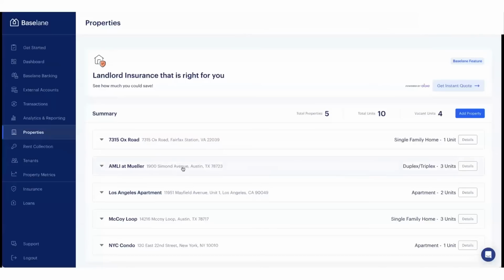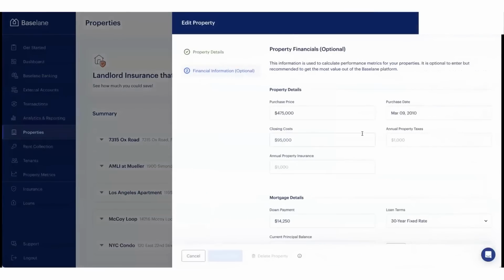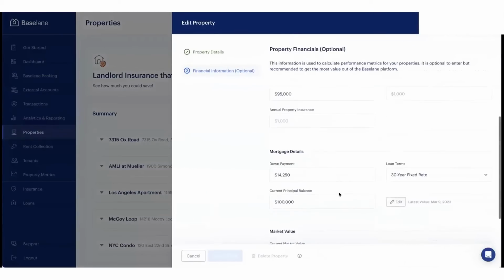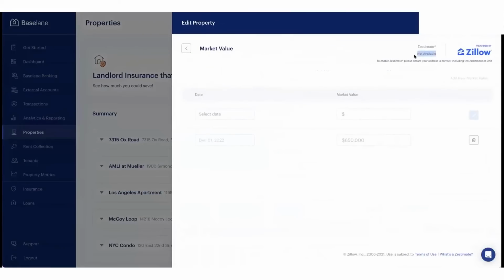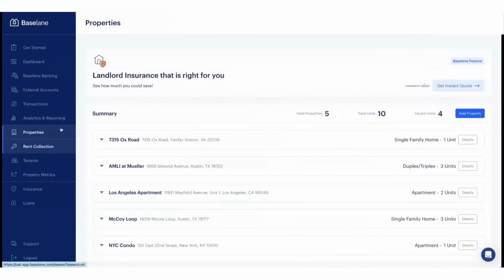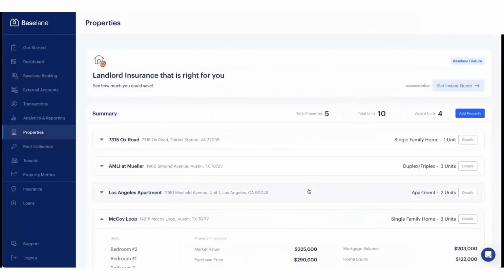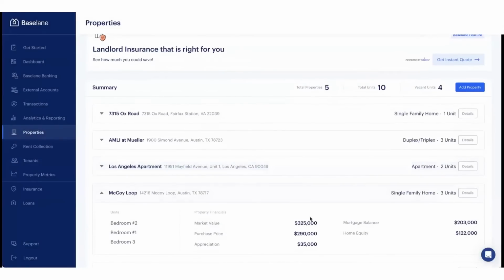It provides a novel banking experience with no fees, an impressive high yield of 4.25% APY on all balances, and up to 5% cash back on debit card expenditures. Baselane's autopilot rent collection system eliminates the need for landlords to pursue checks or late rent payments. It accepts rent via ACH or card directly into your bank account, including automated payments, fees, and reminders.